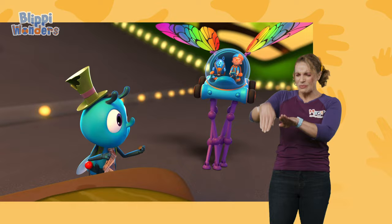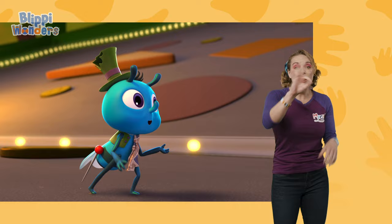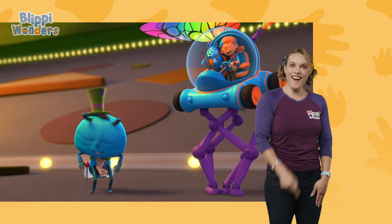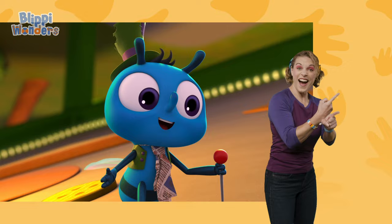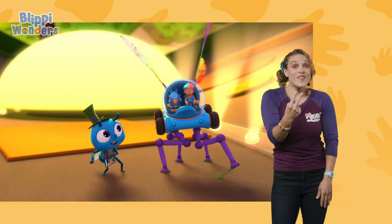That's because you're not doing the fly leg twist. The fly leg twist? That's right. Fly glue is so strong that we have to push ourselves off the ceiling to walk. Like this. Like this? You got it! Now let's hit it! Do the fly leg twist! Do the fly leg twist! Get your feet unstuck when you go like this!